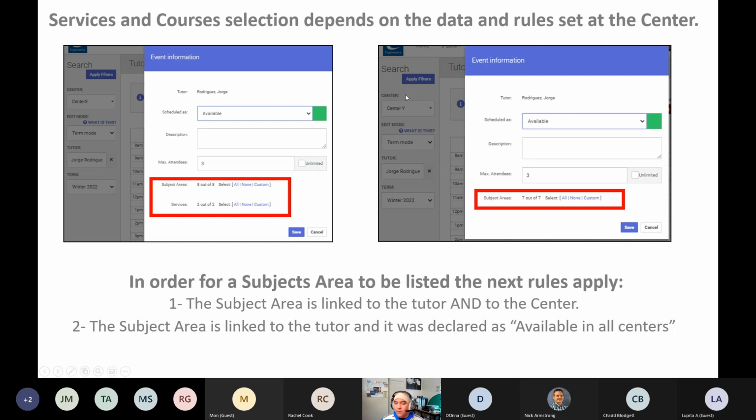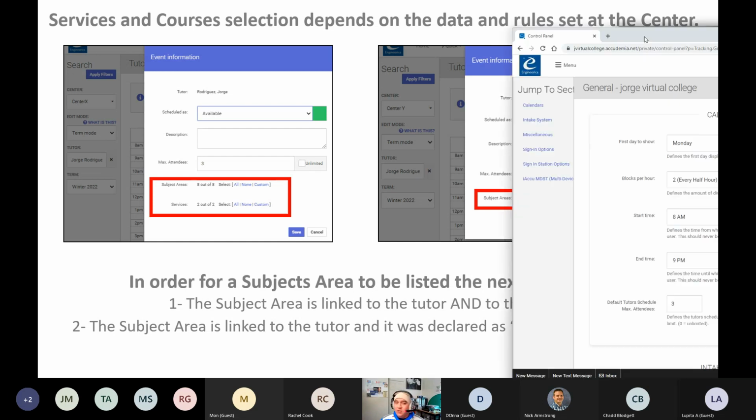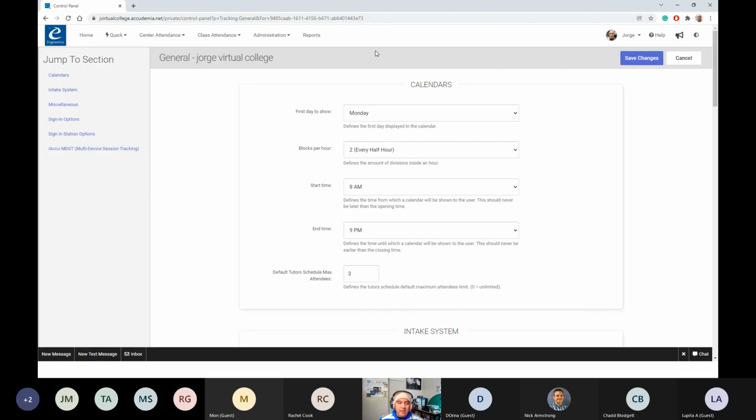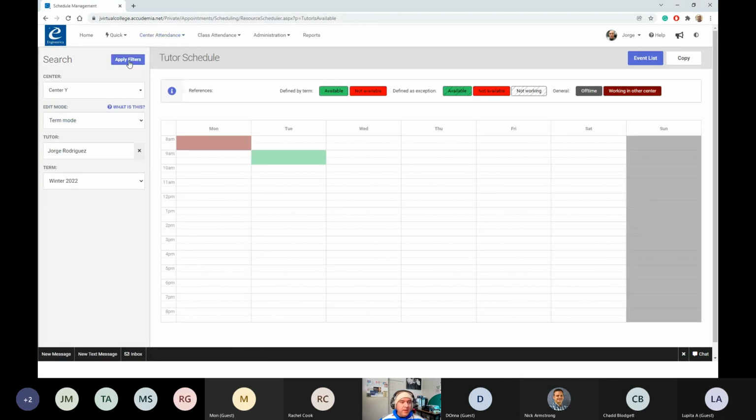And now the last thing that I wanted to show you is a really powerful tool that sometimes people don't use that often. If you go to your center attendance, well, you need to be an administrator for this. If you go to the center attendance tutor schedule, and let's say that I'm picking my own schedule right here, you could clone or copy my schedule to another tutor or to another list of tutors. This is really powerful because there are going to be times where some tutors are going to be doing pretty much the same or very similar type of work.